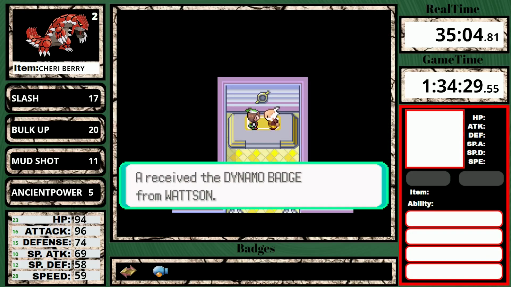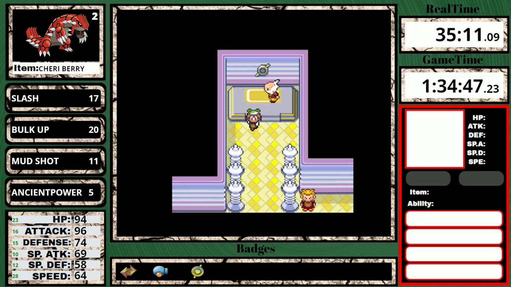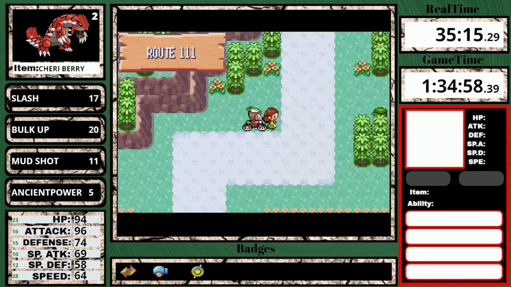You know, due to that death on Brawly and that one blackout on the Sailor, this is definitely not as good a time as it could have gotten, but let's see how the other 2 do. Let's start with our last place contender, Rayquaza.